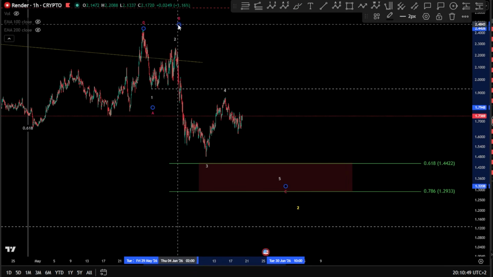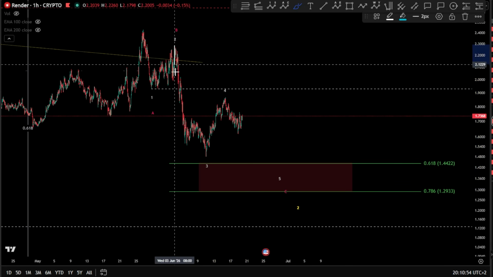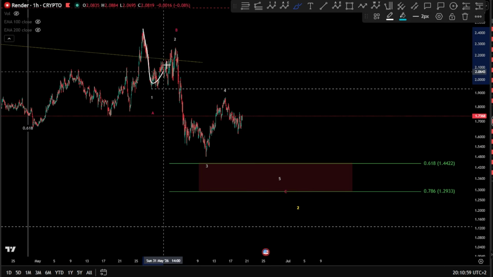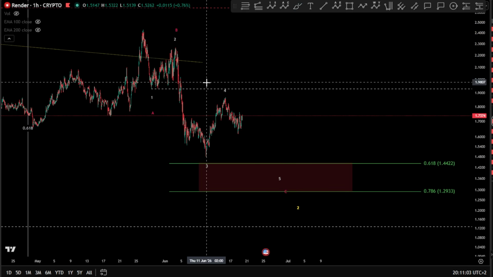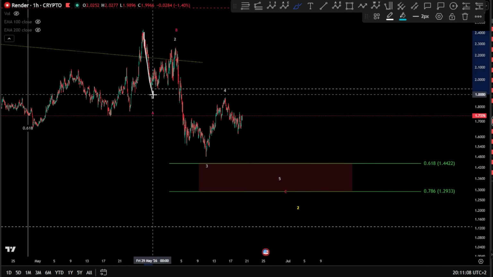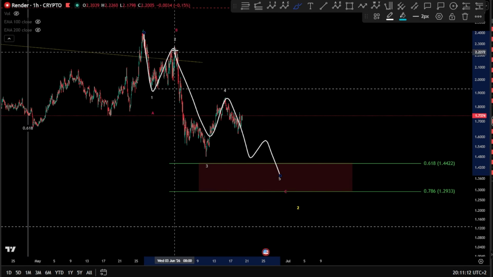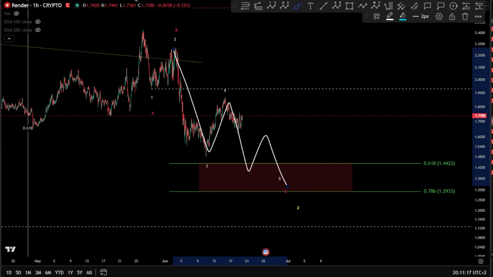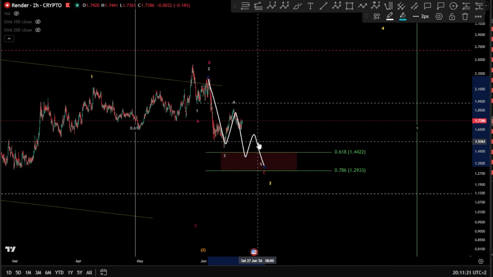Again, to finish this A, B, and a C here, this wave C can be unfolding as a deeper 1, 2, 3 here, 4, and a 5. Or even all of it can be 1, 2, 3, 4, 5. The ABC, by the way, can be a potential 3 waves correction, like a wave A and then wave B and wave C to unfold somehow in 5 waves, meaning a long wave 1, 2, 3, 4, and a 5 ending diagonal. That can be also a possible scenario for a wave 2.